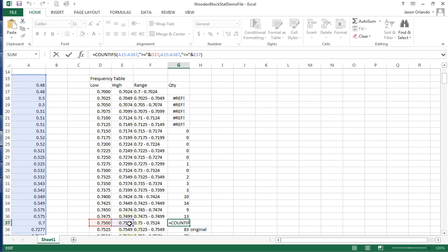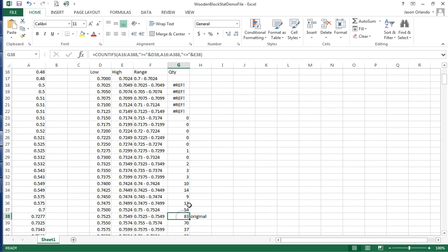So that's a good thing. What's not a good thing is that as I'm copying this formula up, my data set is not moving. I want to reference the entire data set from the beginning to the end each time. But it thinks that it also needs to relatively adjust these cells. And so you notice it went up to A15 instead of starting at A16. And if I go to the next one, so let's go to 13, you'll notice that it went up 2. It's starting right here. So we want to stop that from happening.